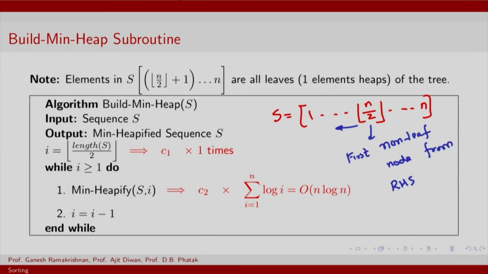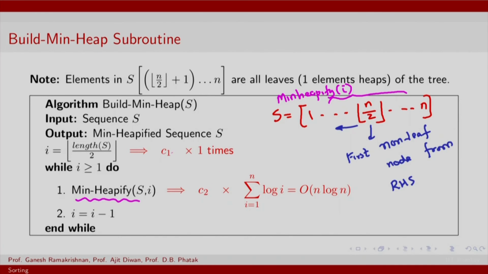So for an arbitrary index I, what this will mean is invoking min heapify with respect to this subarray. What are we doing in this process? Well, first of all, we do not really care for the last n by 2 nodes because they are the leaves, and all we want to make sure is every subtree has the desired min heap structure, and moving left is basically like having a new element added, and you need to make sure that that element is compatible with the existing min heap structure. So you can just invoke min heapify and have I trickle down into that branch which gets affected because of I.